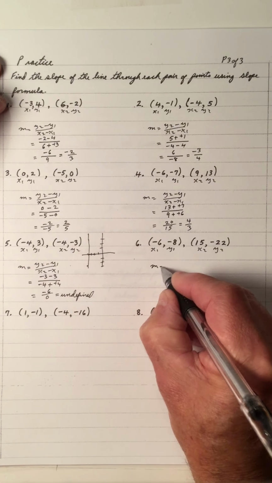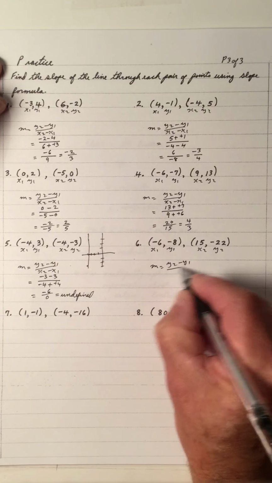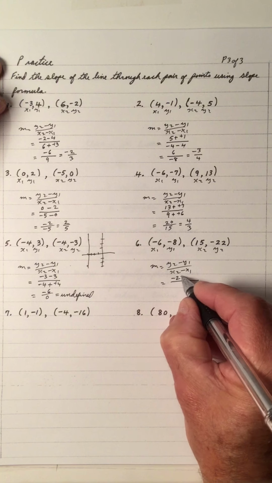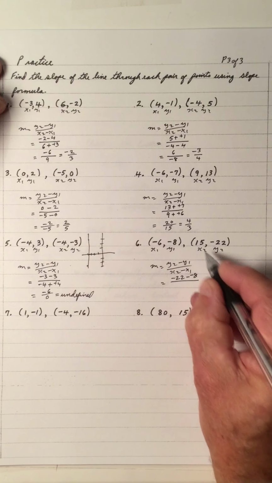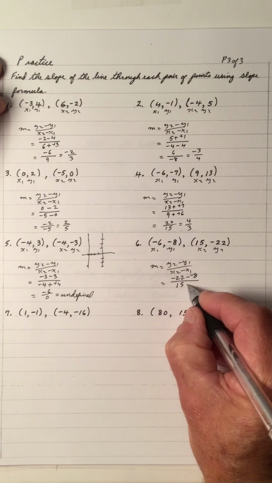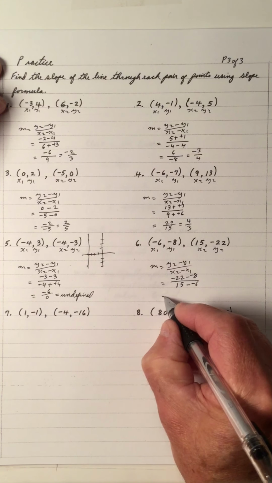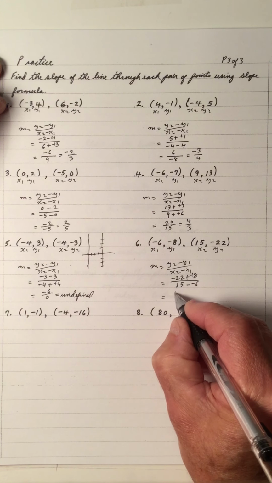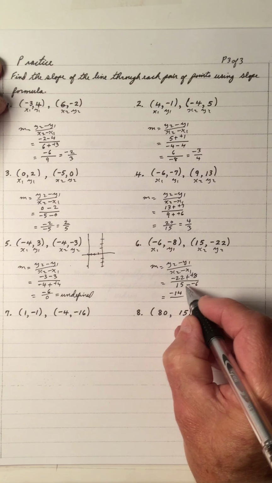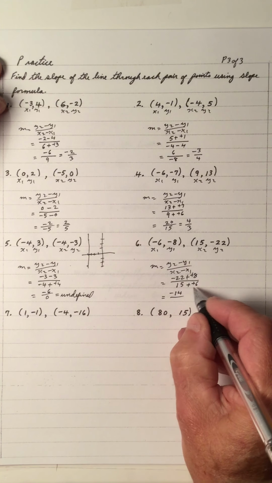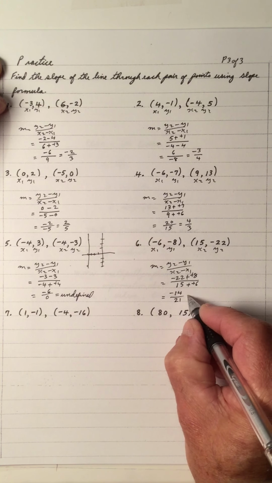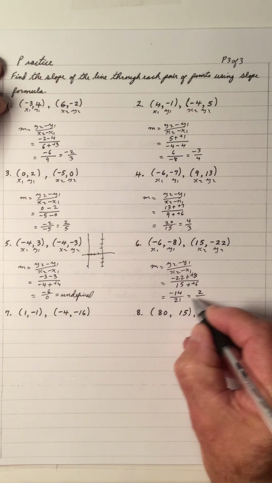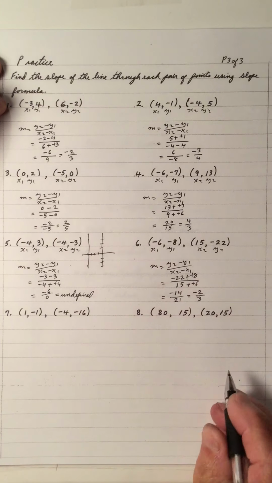And here we go. Do this one. y2 minus y1 over x2 minus x1. Negative 22. Subtract the negative 8. And 15 is x2. Subtract negative 6. Double negative is a positive. Negative 22 subtract 8, the difference is 14 and is negative. And a double negative is a positive, so that gives us 21. And 14 and 21 have a common factor of 7, so 7 into 14 goes 2, 7 into 21 goes 3, and it is negative.